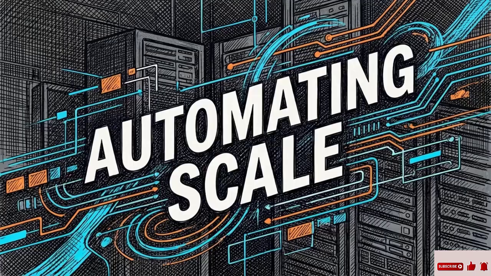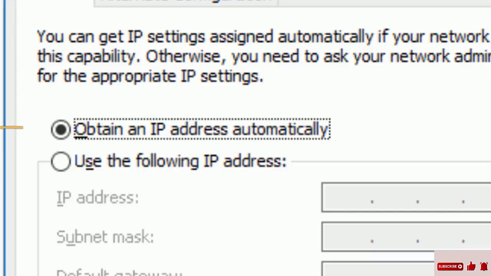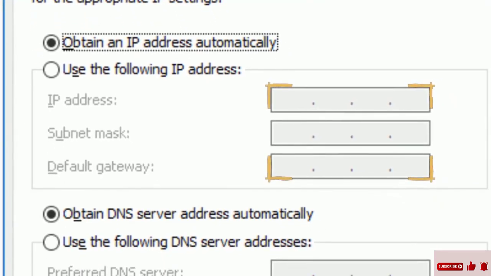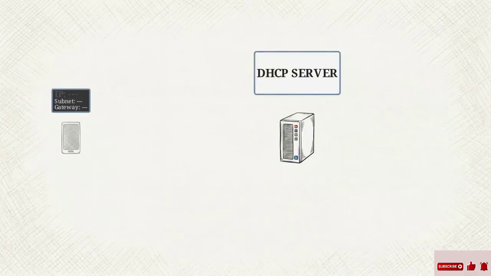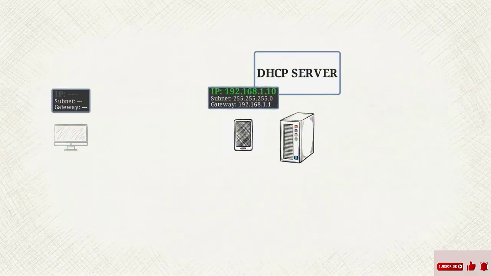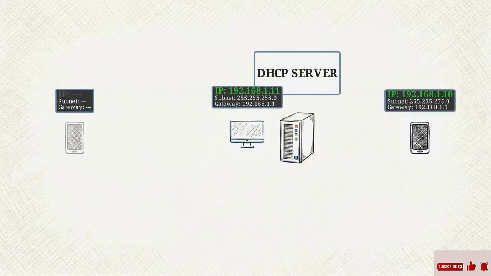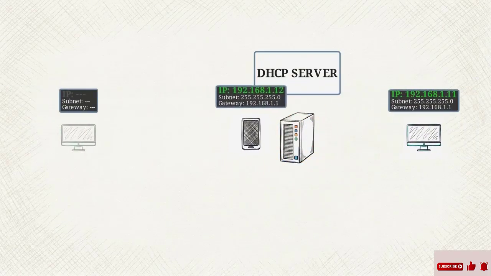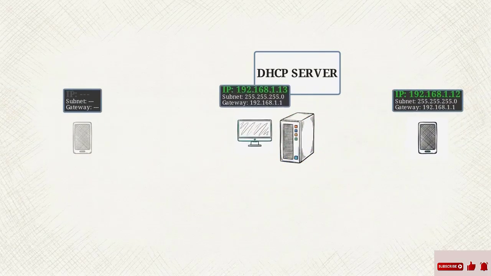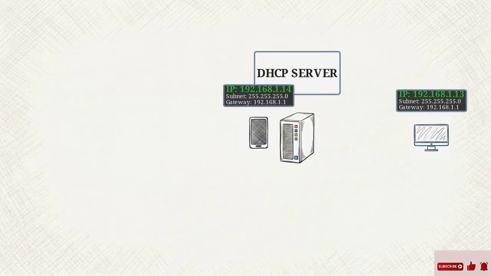The scale of modern connectivity requires a move away from human entry. The shift starts when the user selects "Obtain an IP address automatically." Notice how the numerical entry boxes immediately gray out. The device is now locked, preventing any manual typos from entering the system. Responsibility for those coordinates passes to the Dynamic Host Configuration Protocol, or DHCP. It acts as an automated landlord, taking over the task of assigning and managing IP configurations.